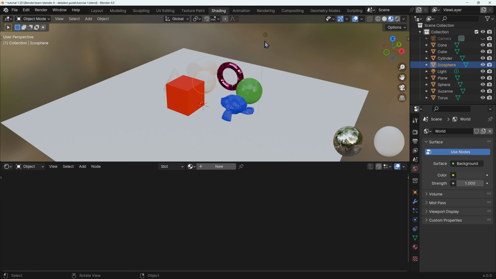And the reason again is for viewport performance, as well as being able to see your materials in their basic form, because lights, especially if they're colored lights, could change the look of your materials.